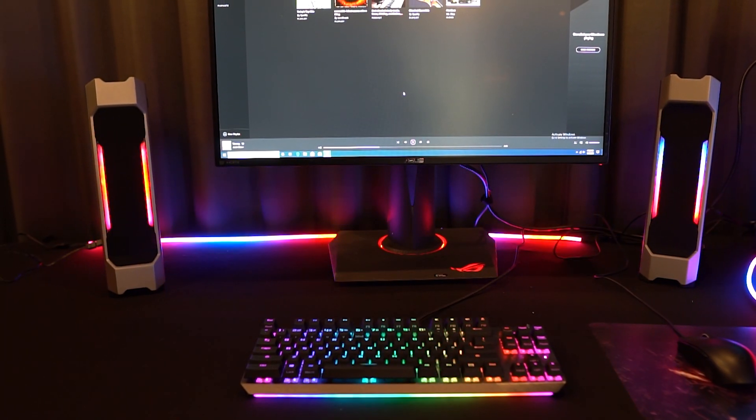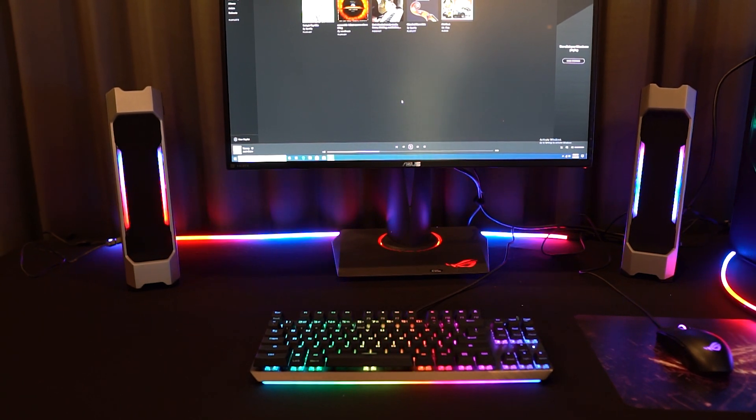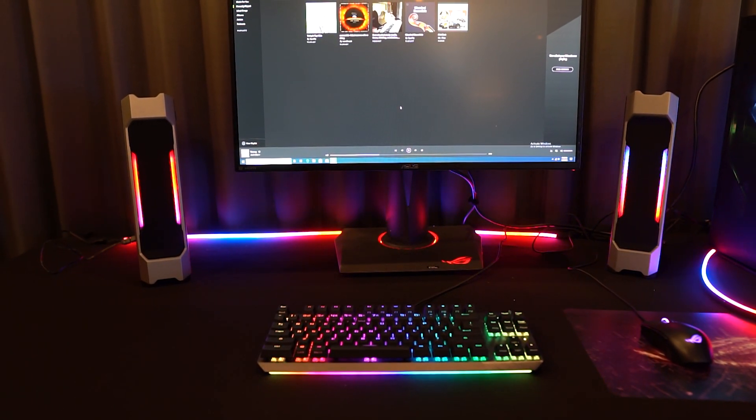You can also get two of these and set them up as desktop speakers — they connect to each other wirelessly, which sounded really great in the demo. This is just a prototype right now; they want to keep the price under $100. Expect to see more at Computex, with a release expected sometime in Q3.